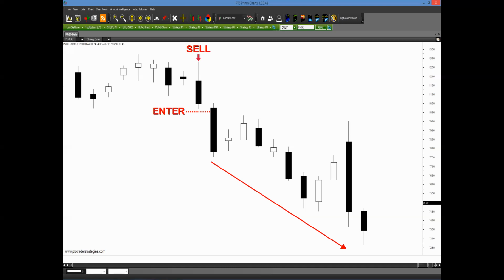It's your decision. You can decide. Remember, we're not here to tell you how to trade. We're here to teach you all these things so that you can decide. As I said in the opening statements, the reason why most traders fail is because you take yourself out of the game. You let someone else decide for you. Make your own decisions and then learn how to be a consistent trader.